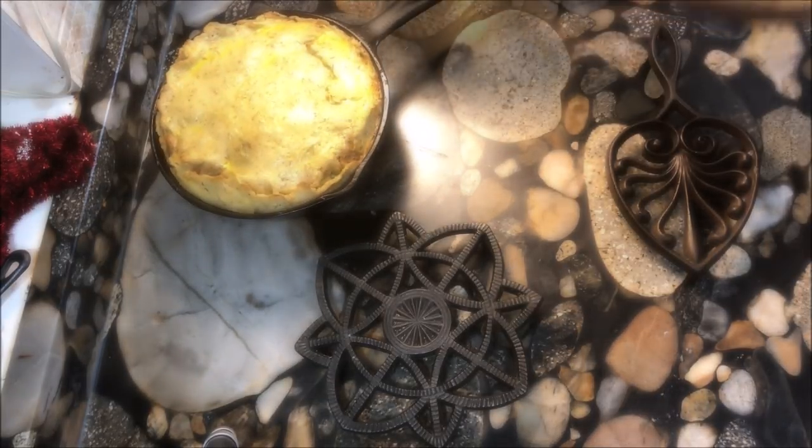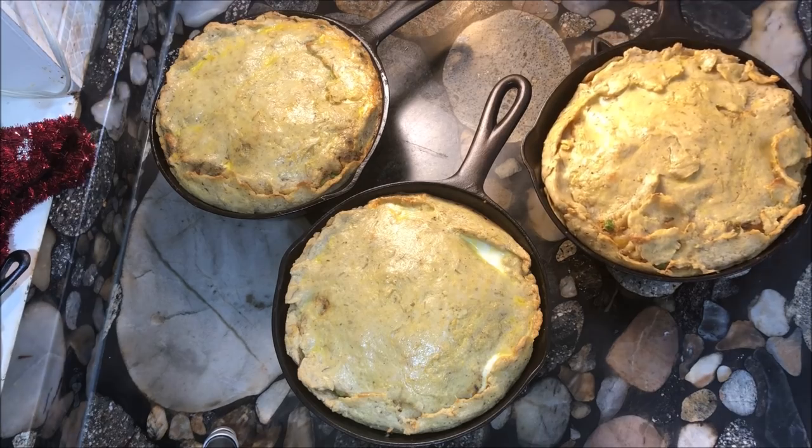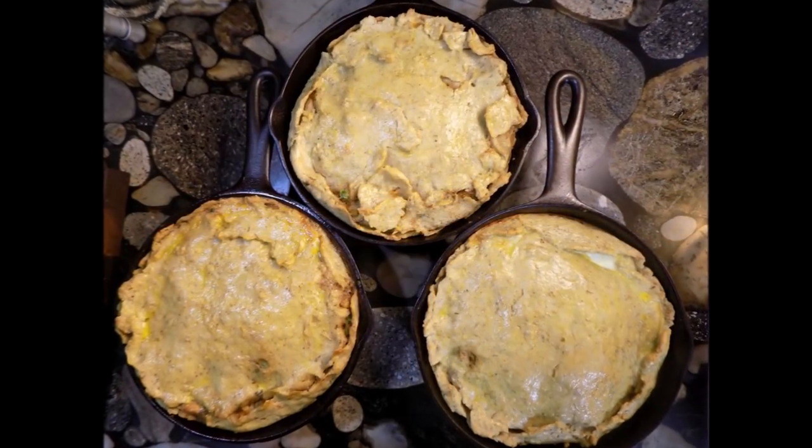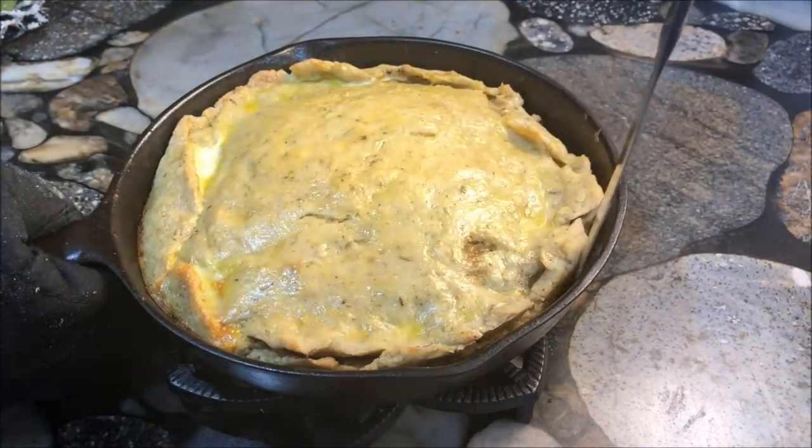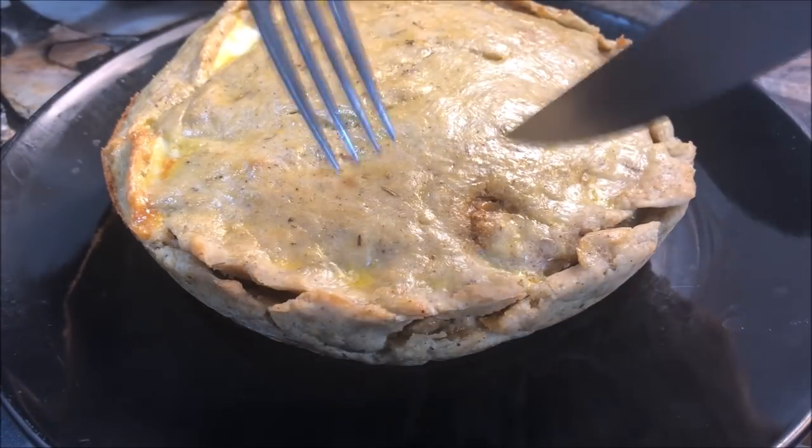Hot out of the oven, here are our cast iron pot pies. The pie crust is solid enough to turn the pie out of the pan, and it's ready to cut open and enjoy.